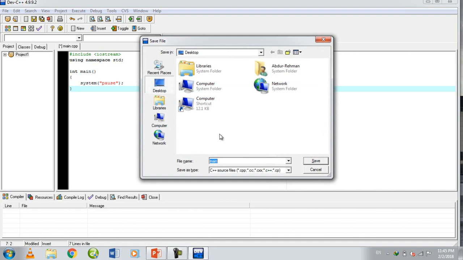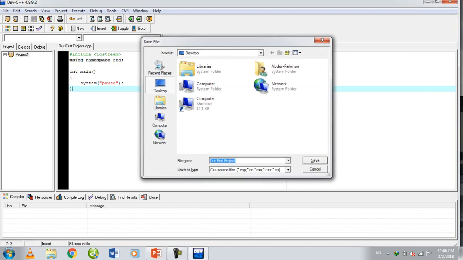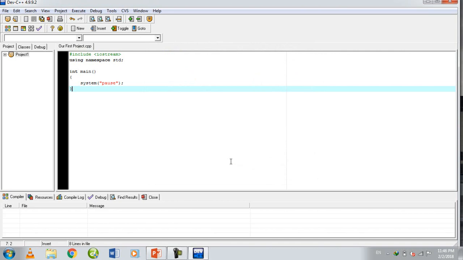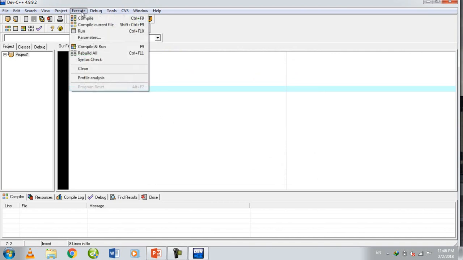Save on desktop with the name of our first project. Save. Now we will compile it, execute it.